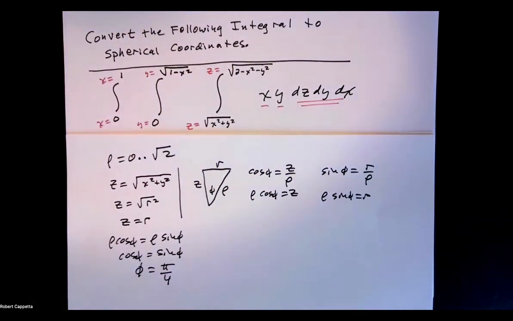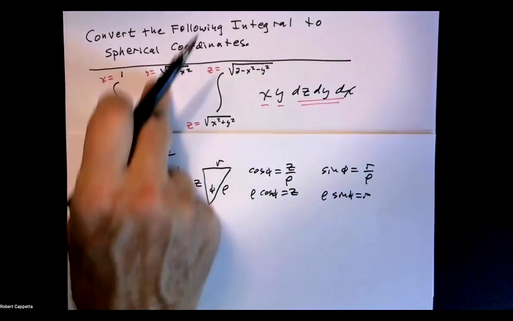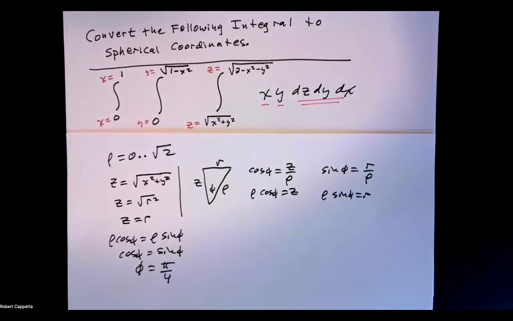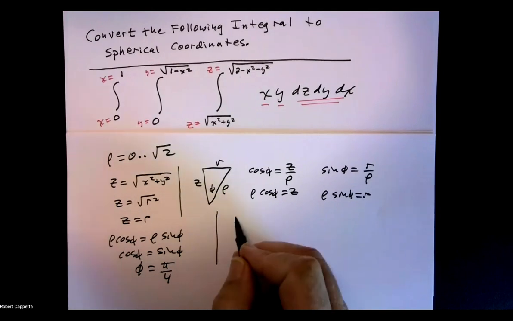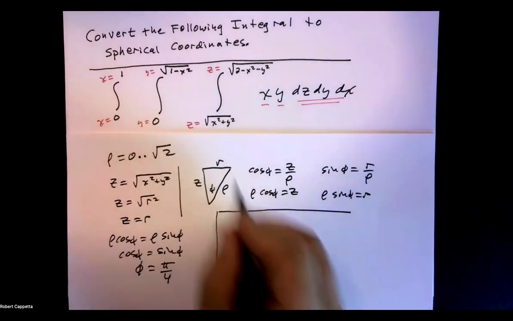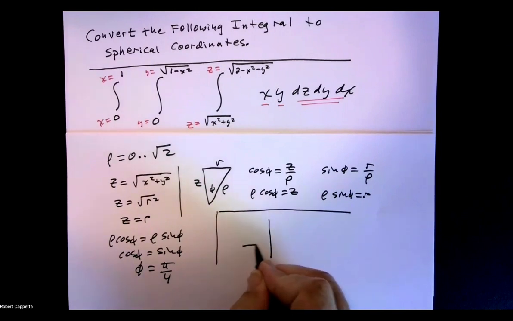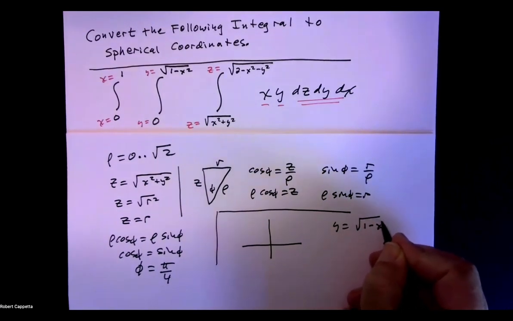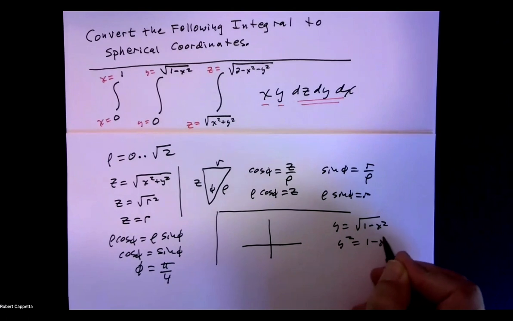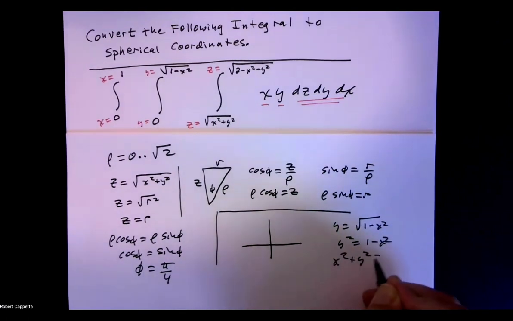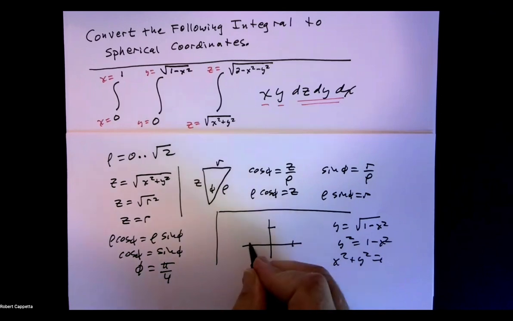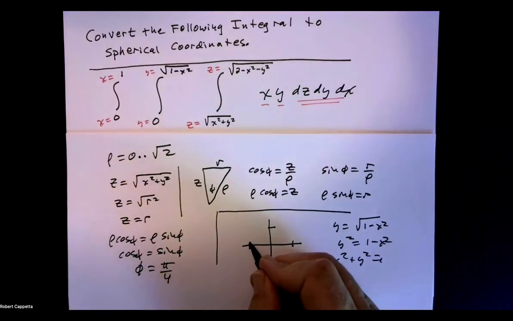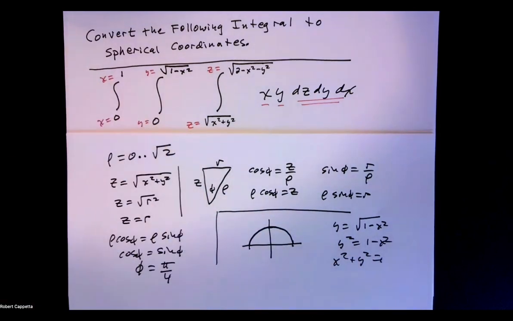So if we're going to set up our information, we should be able to see where rho is going and where phi is going. But then what about these last two pieces here? What's that telling me? Can we visualize those? Y goes from 0 to root 1 minus x squared. Y equals 0 is the x-axis. Y equals root 1 minus x squared, so y squared is 1 minus x squared, x squared plus y squared is 1. Circle of radius 1. We're starting on the x-axis, going up to that circle. But then x is only going from 0 to 1, which just gives me this piece.